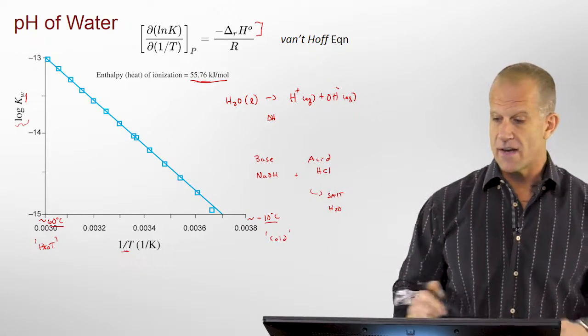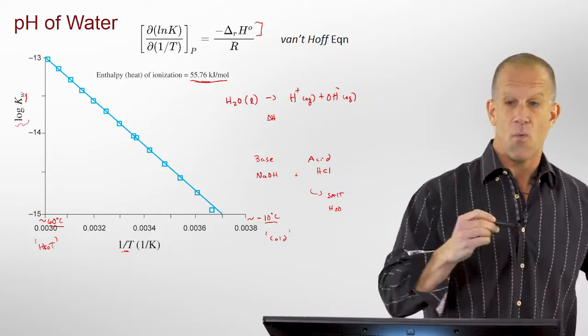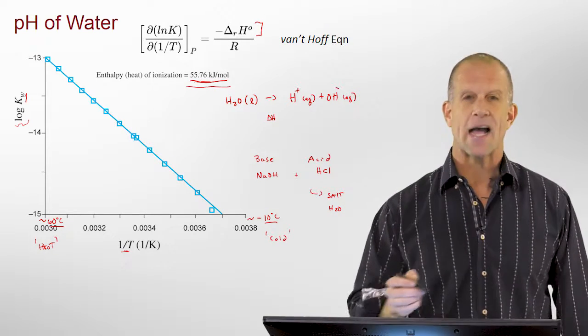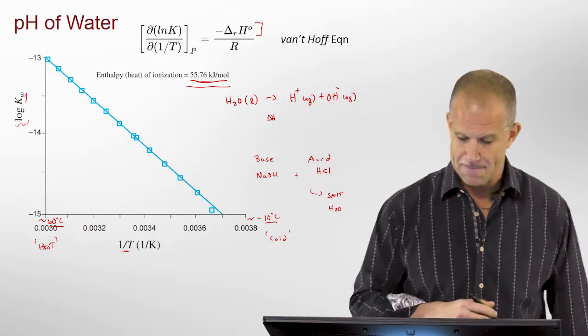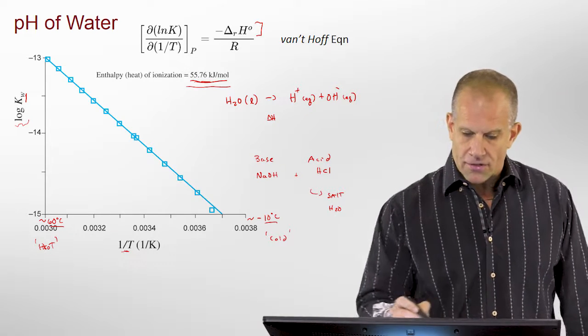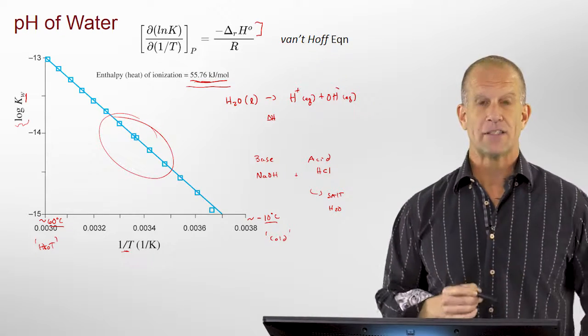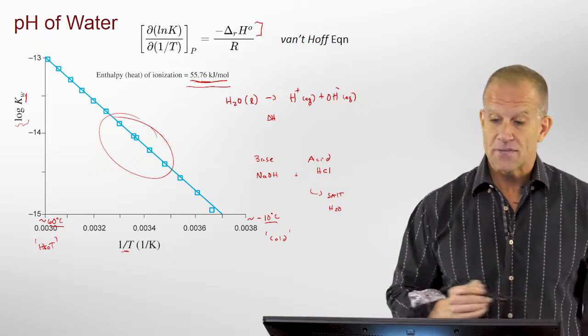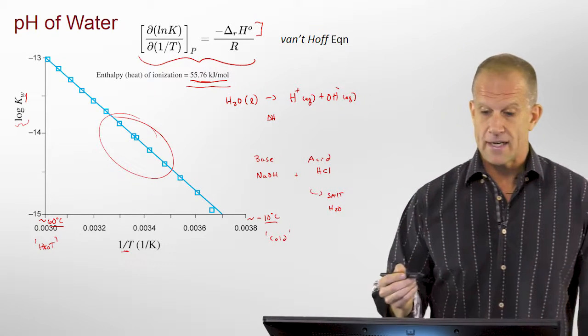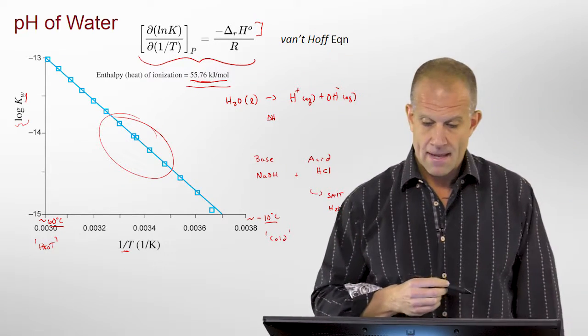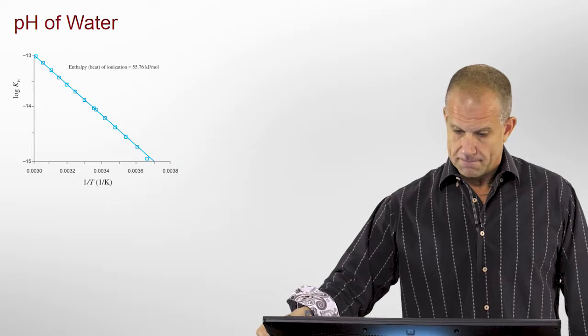When you take two ions to produce water. So, it's not surprising when you think of it from that standpoint, that the opposite, taking water and forming ions, is endothermic, right? So, but it also, because of this, you can see that over a range that we're often looking at, this is in the range that we often look at, the equilibrium shifts a fair amount, and it does so, in a sense, based on Van't Hoff's equation. We're looking at this at constant pressure.